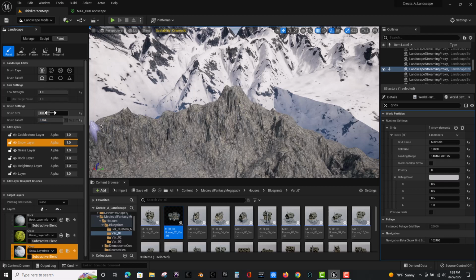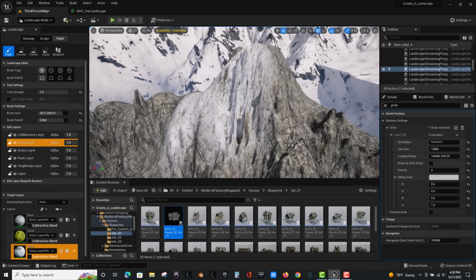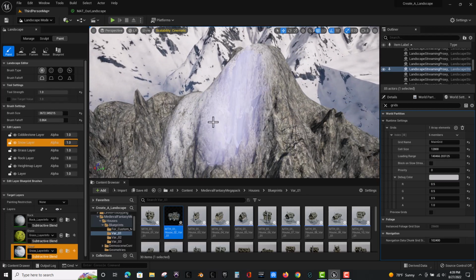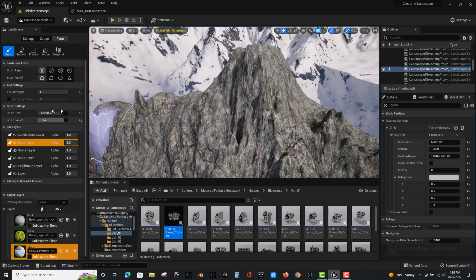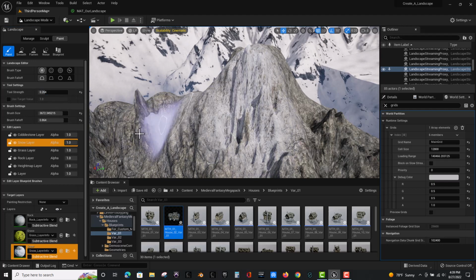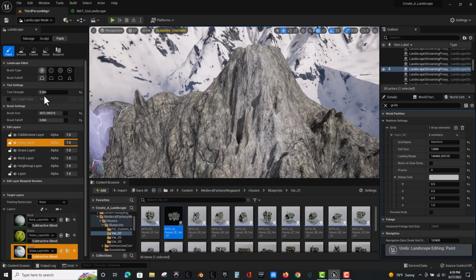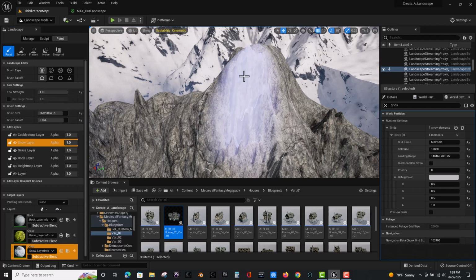And let me see, my brush size is too small. I want to get a lot of this done quickly. Okay. And my tool strength, right now you can see it's fully white where that material is applied. So I clicked twice. Let me undo. Okay. I can also reduce the tool strength so that more of the underlying material shows through. So that's kind of a creative choice on your part. I'll make it 100% snow in my case.